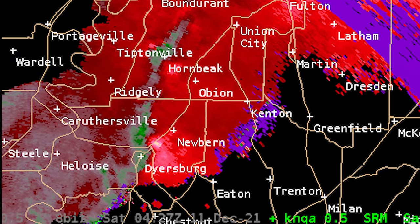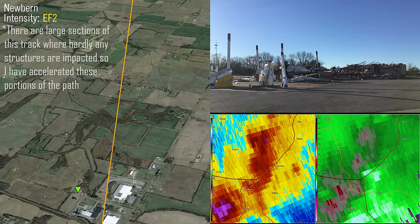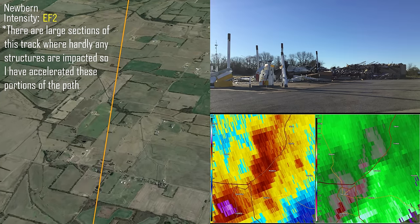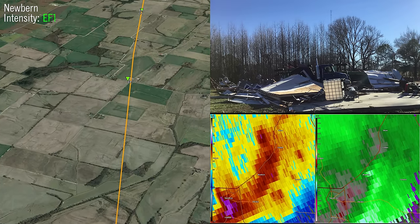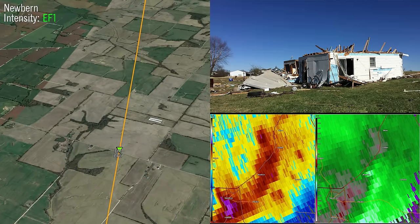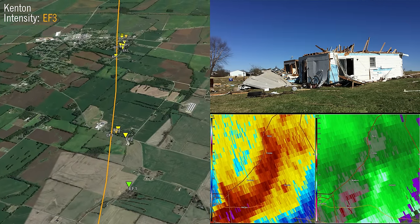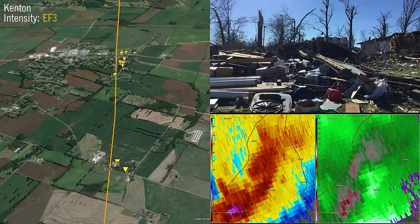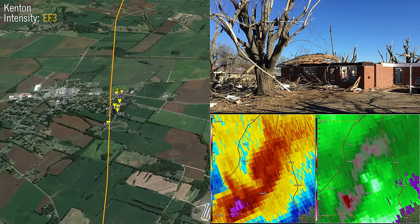The tornado began at 10:32 p.m., touching down in the northeastern fringes of New Bern, Tennessee, and quickly intensified to EF2 strength as it exited New Bern. The storm inflicted some more damage to a few homes as it moved to the northeast. The tornado then intensified considerably to EF3 strength as it destroyed a home, leaving only a few interior walls standing, and ripped the entire third floor of another home off.